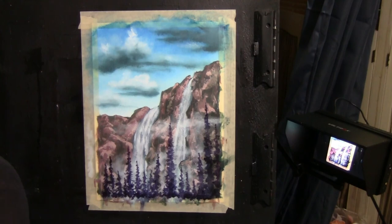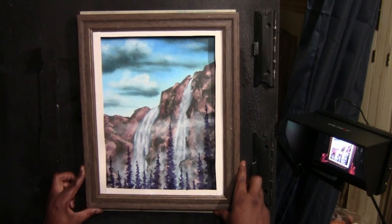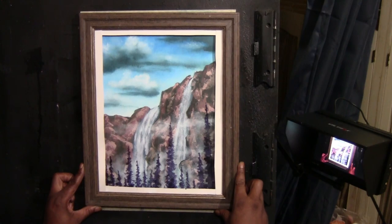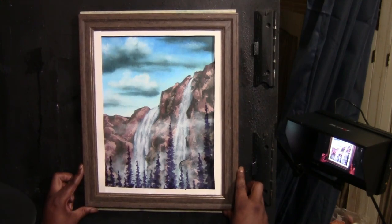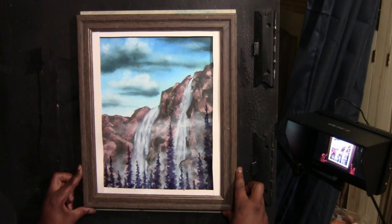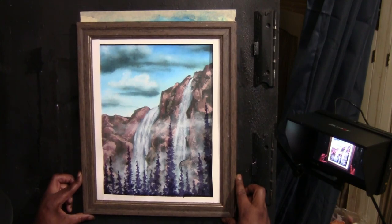That'll work. All right, let's whack a frame on it. Let's see what she looks like, the frame. Oh, we'll put her right there. It really gives a different look once you slap a frame to it. As you can see, the trees aren't necessarily looking like they're connected, but everything gives a sense of depth and proportion to how big those rocks are back there with those huge waterfalls. Because you know that those trees are very tall, even if I put them down here like this.